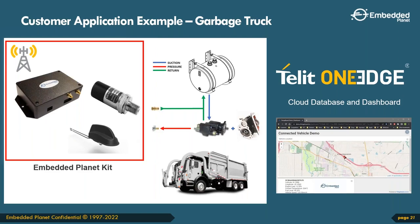The second application — we supply a kit to a garbage truck manufacturer. This customer uses EP Connected Vehicle as a foundation for their SaaS offering. The kit contains EP Connected Vehicle, mounting hardware, TE antenna, TE 5600 pressure sensor, Telit SIM and OneEdge, and the customer's software application. The customer uses the TE 5600 wireless sensor to monitor the hydraulic system on the truck, and uses data to populate their SaaS database for fleet analysis and provide end customers with detailed service information. Fleet maintenance personnel can also receive alerts regarding truck location, truck status, and hydraulic system status.